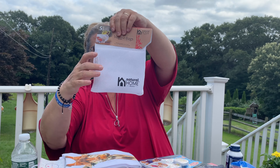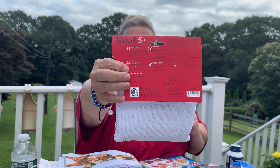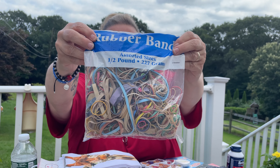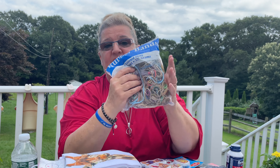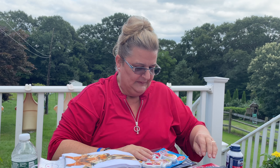I was watching Pookie's View and she had picked up these Margaret Holmes Homemade Made Easy Tomato Okra and Corn — real Southern style, heart healthy. It's a 14.5-ounce can. She was going to put them in beef stew, and I thought what a great idea. The best-by date is August 25th, 2025, and I picked up two of them. I also found something I think is new — TGI Fridays Crinkle Fries corn snack, chili cheese flavored, 3.5 ounces.